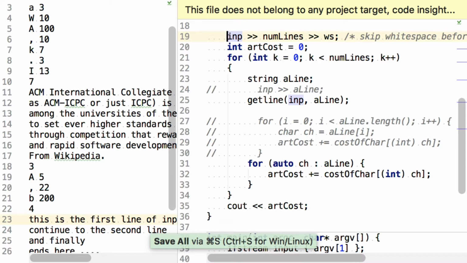Question? Will we run into a white space problem in any of the other lines, like in the for loop then, or no? No, because after you skip the first white space, getline will read the entire line, and the first getline will consume the last new line character. So then the next call to getline will start at line 12 and consume the new line character. Yeah, keep going.